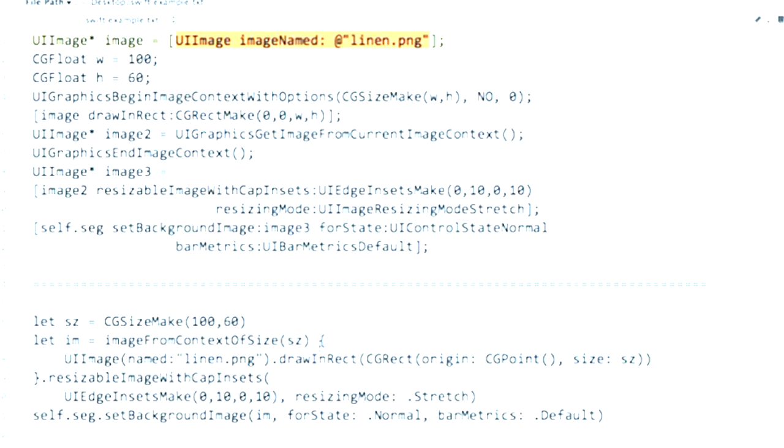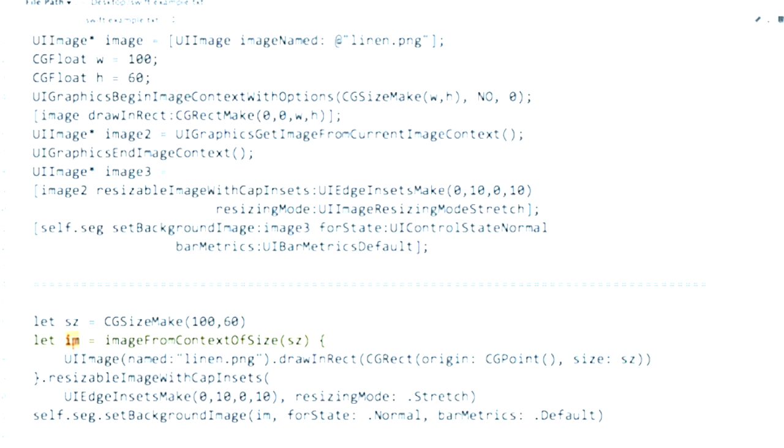So here, in that stretch of code, I'm doing several steps in order to wind up with this image 3. So I start with image, then I prepare myself to draw, then I draw image, that gives me image 2, then I take image 2 and I turn it into a resizable image, that gives me image 3. I'm going clunkety clunkety clunkety clunk.